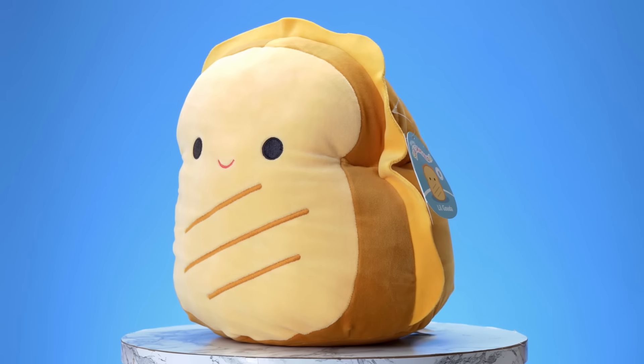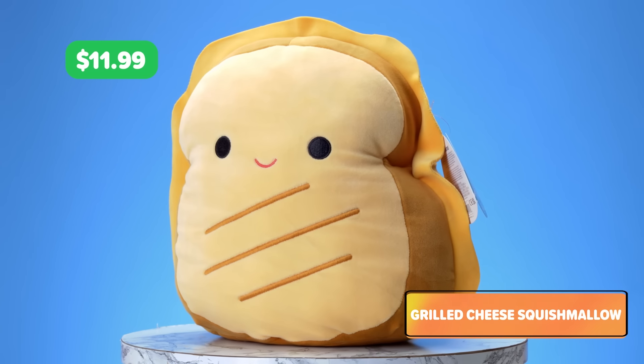This is Lil Gouda — it's my son. How much? Ten bucks? Close to it — it's $11.99. Zion, I can see the temptation! I wanna get it, but then watch — literally the next one is gonna be so good. Someone save me. Are you buying it? I'm buying it. Ready? Three, two, one — Lil Gouda's mine.